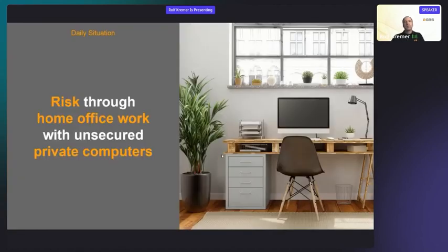Of course, this includes working from the home office first of all. The work from home has increased in the last 2 years due to the COVID-19 pandemic. And in the home office, not every employee of a company has a company laptop or a PC.